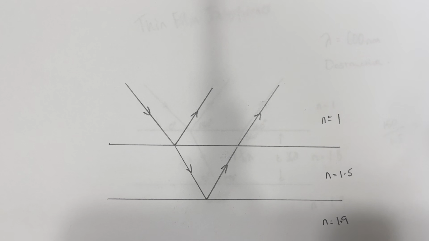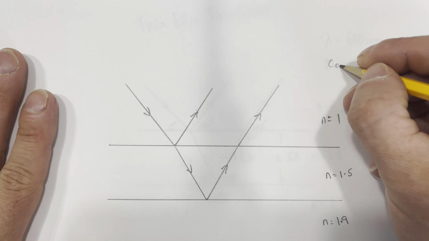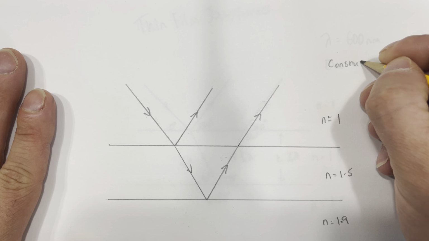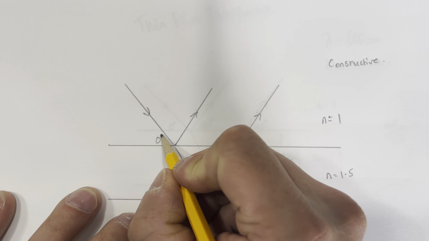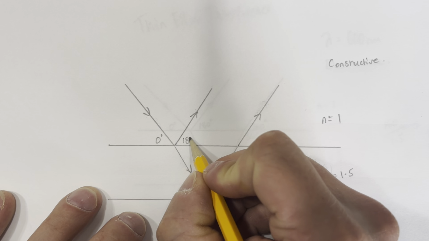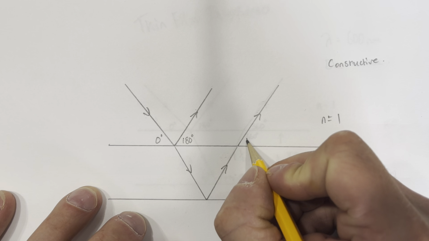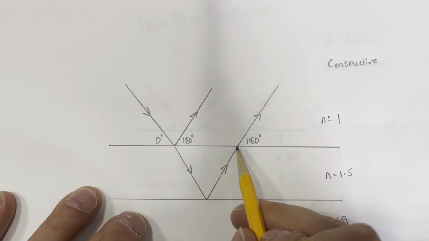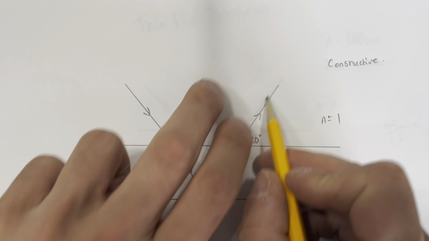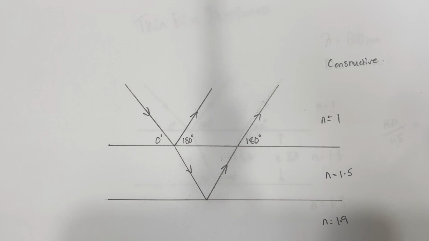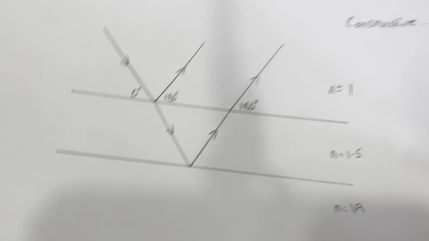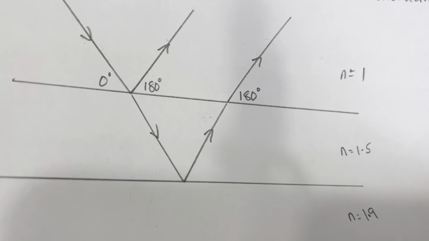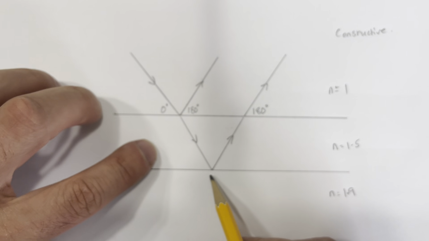And in this case, I'm going to say that I want constructive interference. In this case, I'm going to have 0 degrees starting, 180 because I've got a more dense boundary. But in this case, I want 180 degrees phase in order for the two rays leaving to be in phase for completely constructive interference. Okay, so in this case, I still have a phase change here.